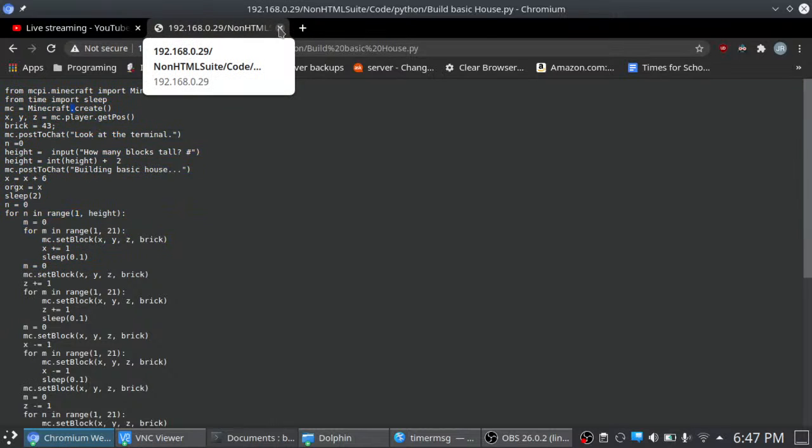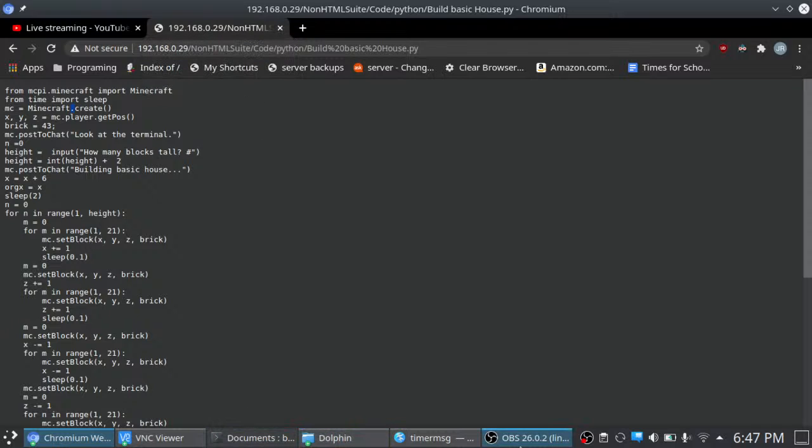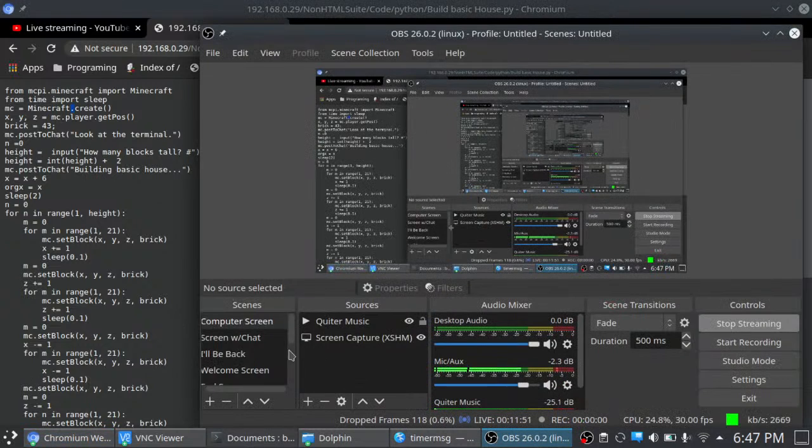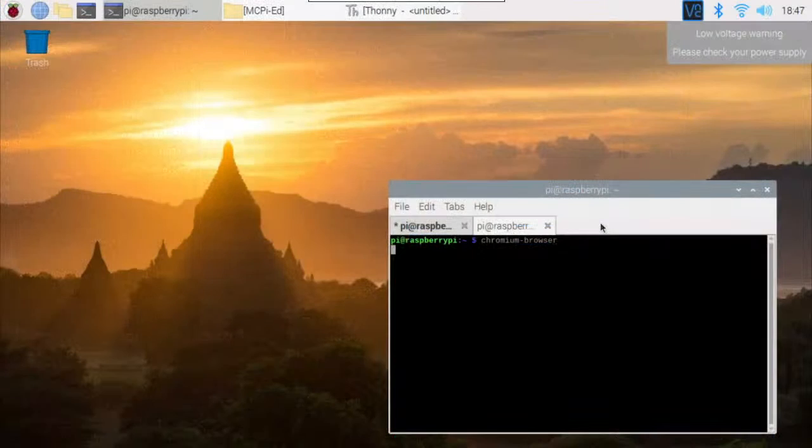I really want Chromium to open up here. Open up from the terminal. All right. And wait for that to hopefully open.